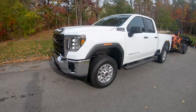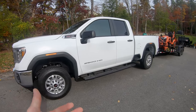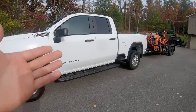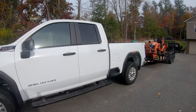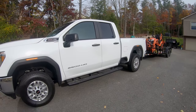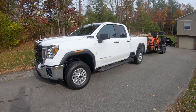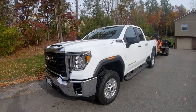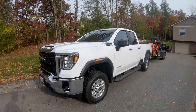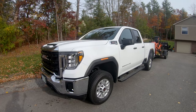Other than that, they were offering a really good rebate on, if you have a small business, you could get a $1,000 rebate on accessories, so I got running boards, spray liner, and a tonneau cover coming in, so that helped out a lot on the price. And realistically, a lot of people know that look at these trucks, they can go all the way up to about $80,000. And of course, I'm not paying $80,000 for a truck that's going to do this, so I ended up getting this one for a really good deal. I think it was about $40,000 after all the deals.